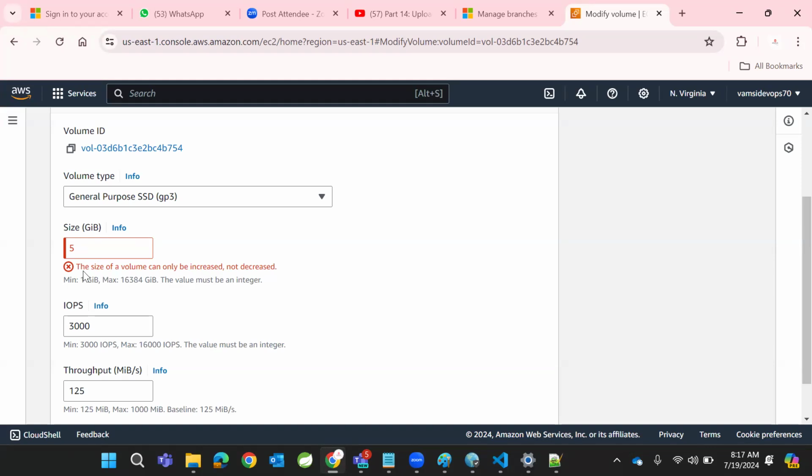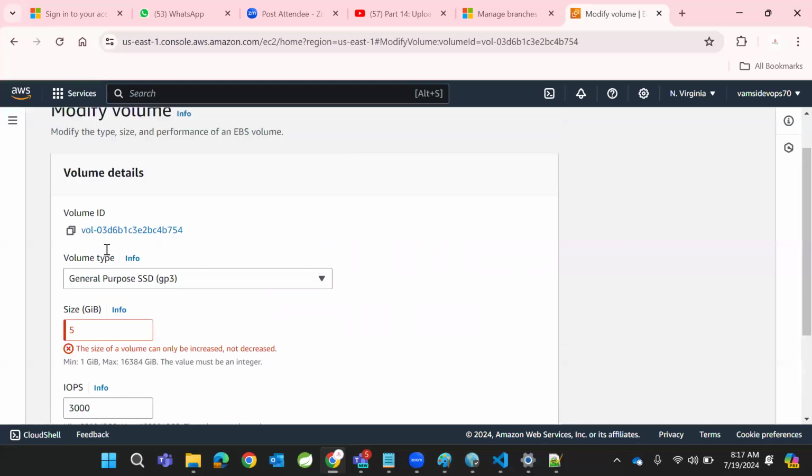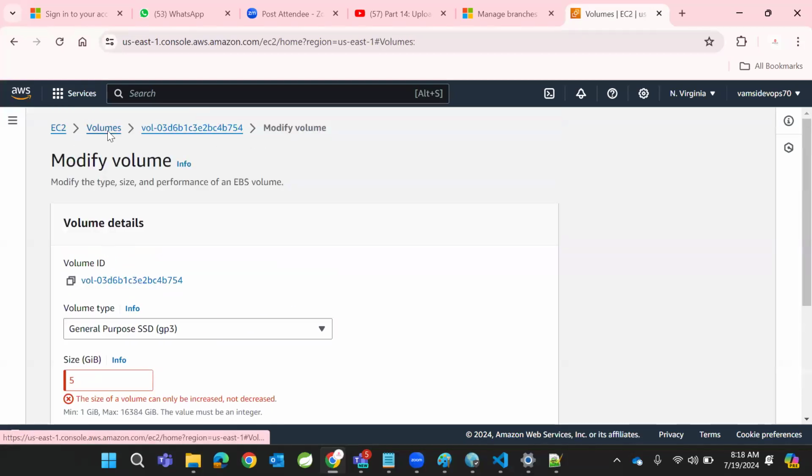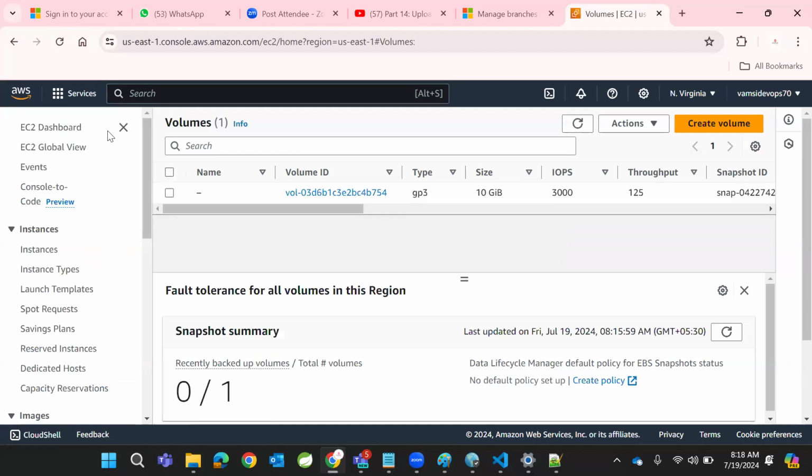We should keep in mind, the size of the volumes can only be increased, not decreased. That's the reason why there is no option of decreasing the volumes once its capacity is increased. We can increase the volume capacity, but we cannot decrease it.